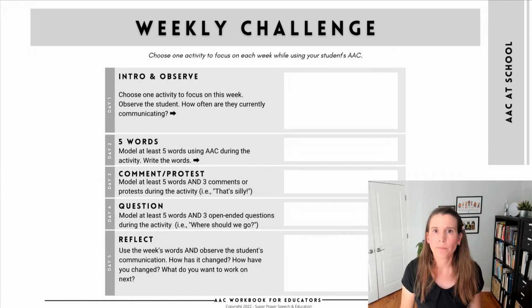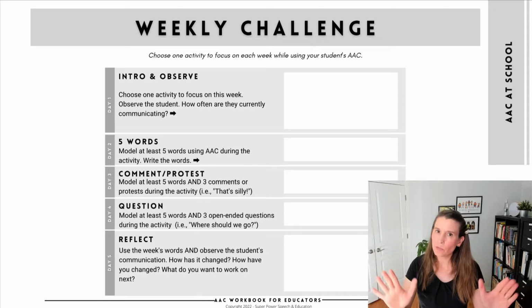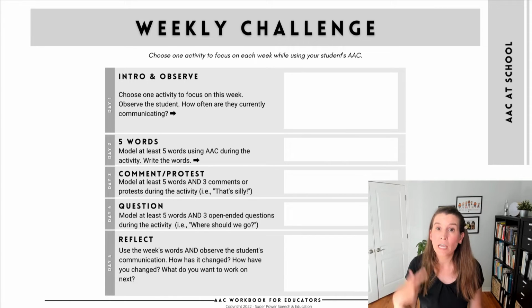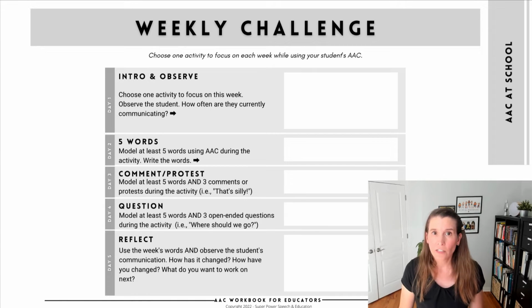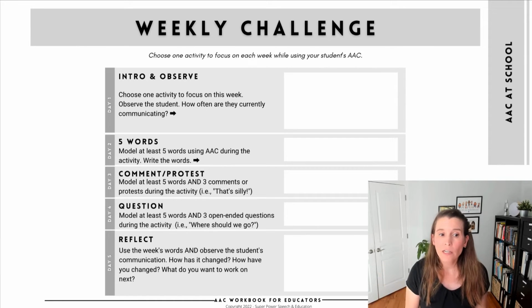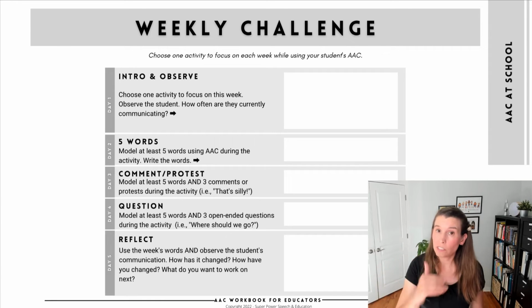That's day one. Day two, you are going to model at least 5 words. Really, it should be far more than that. But let's have baby steps, right? Model at least 5 words and pre-plan what those words are going to be during that activity. This should be an activity that the student does nearly every day, so you can pre-predict what those words are going to be.